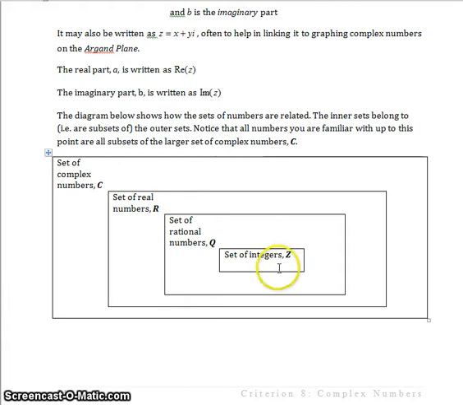And so let's see how we've got the set of integers, which are whole numbers. They form part of the set of rational numbers. Rational numbers, you remember, are numbers that can be written as a fraction. The set of rational numbers then are part of the bigger set of real numbers, which are part of the bigger set of complex numbers. That's just a picture of how mathematicians define numbers, and to see how they are all related to one another and fit in.